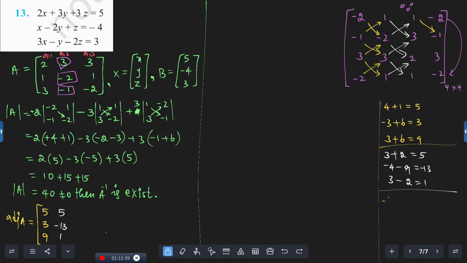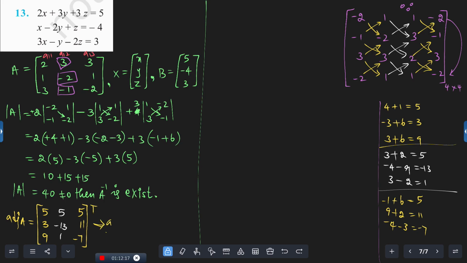1 into minus 1, formula 3 into minus 2 minus 6, minus and minus plus 6, which is equal to 5. So that 5 you will be getting, and 3 3s are 9, formula 2 into minus 1 minus 2, so minus and minus plus 2, which is equal to 11. So that 11 you will be getting, and 2 into minus 2 minus 4, formula 1 3s are 3, which is equal to minus 7. So that you will be getting minus 7, the whole transpose.